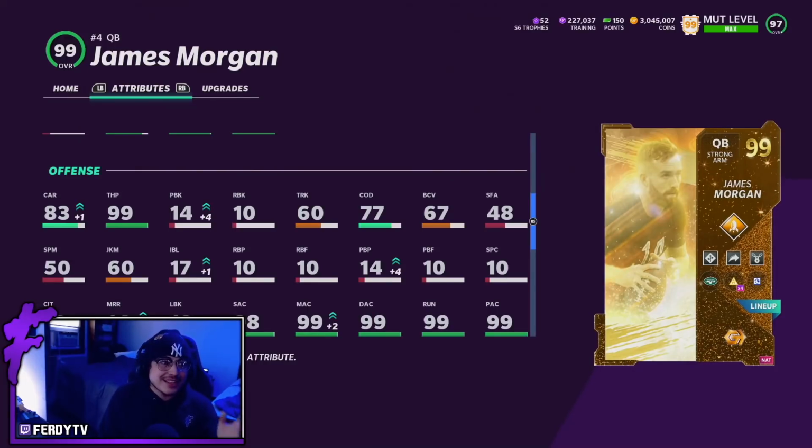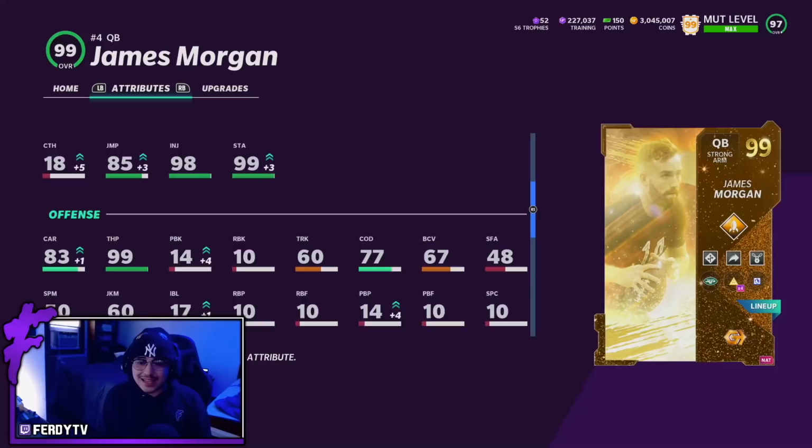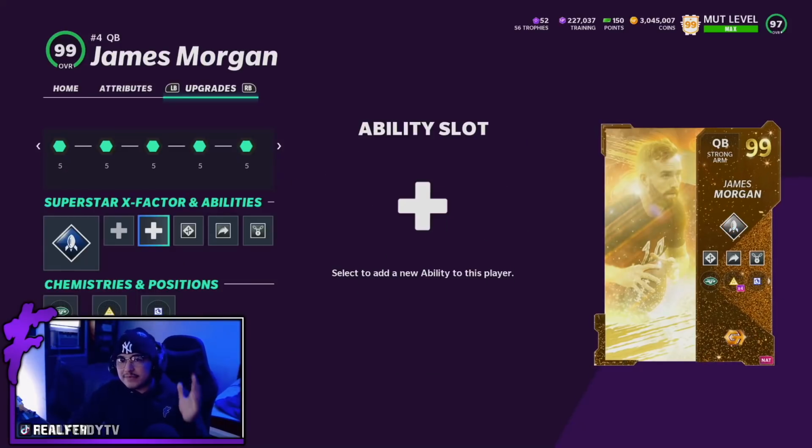I can see myself getting hit sick today with this guy and probably fumbling. I would not be surprised if that actually happens. But as a passer, this guy is definitely top tier. And apparently, he has the same release as RG3 too. So he's going to feel the same as RG in the pocket. And with escape artist, he'll probably feel pretty similar behind the line of scrimmage. But it's when he crosses that line of scrimmage that you're going to feel the difference between RG3 and James Morgan.